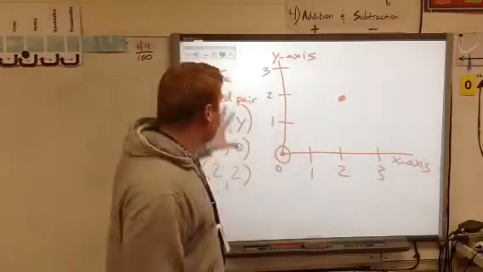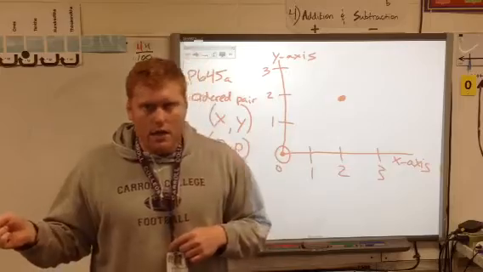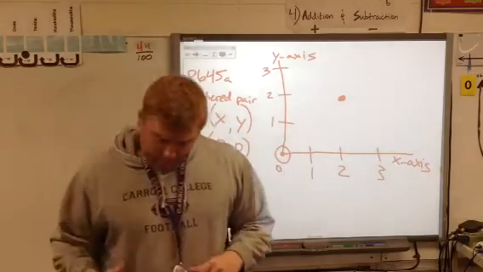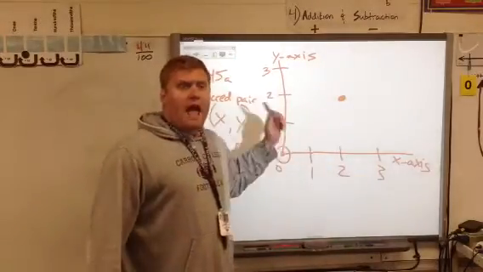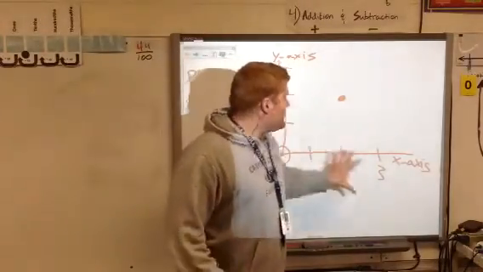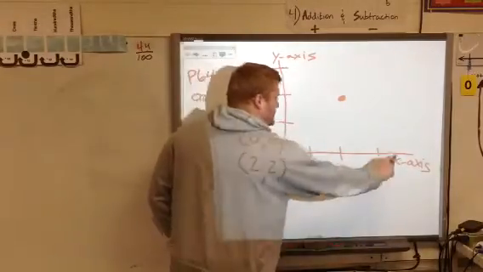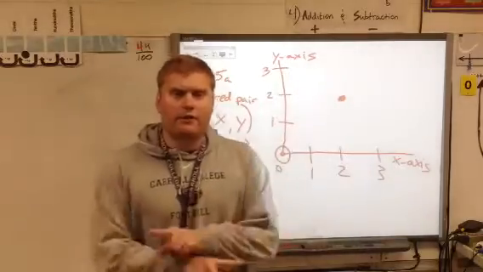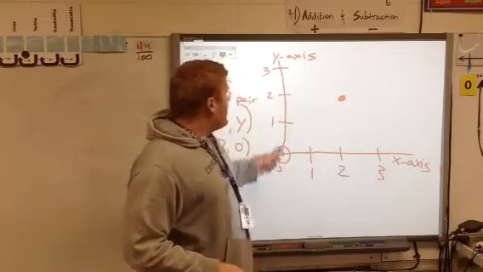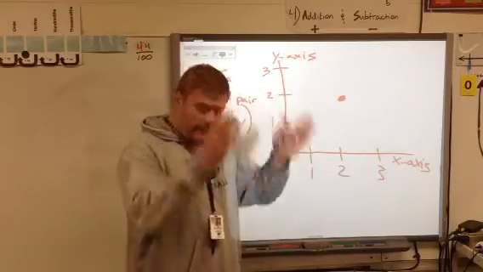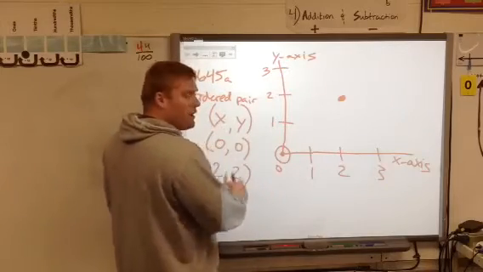Now, this is going to be very useful for everything that we introduce later on in our lessons, okay? So, everything that we went over in this has a vocabulary term. We have our coordinate plane, which is everything. We have our x-axis, which is the perpendicular line that runs horizontal, okay, or side to side. We have our y-axis, which runs vertically or up and down. We have our origin that starts at 0, 0.